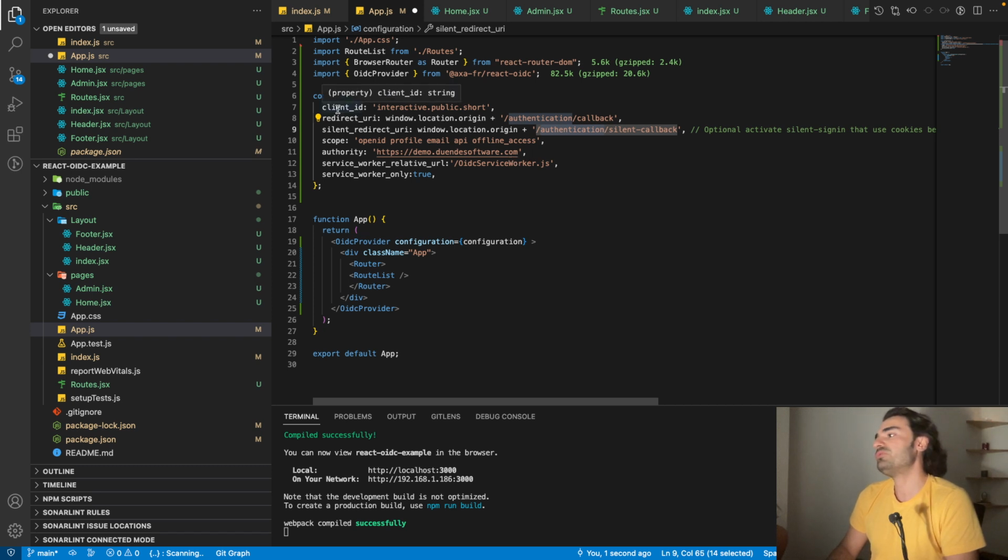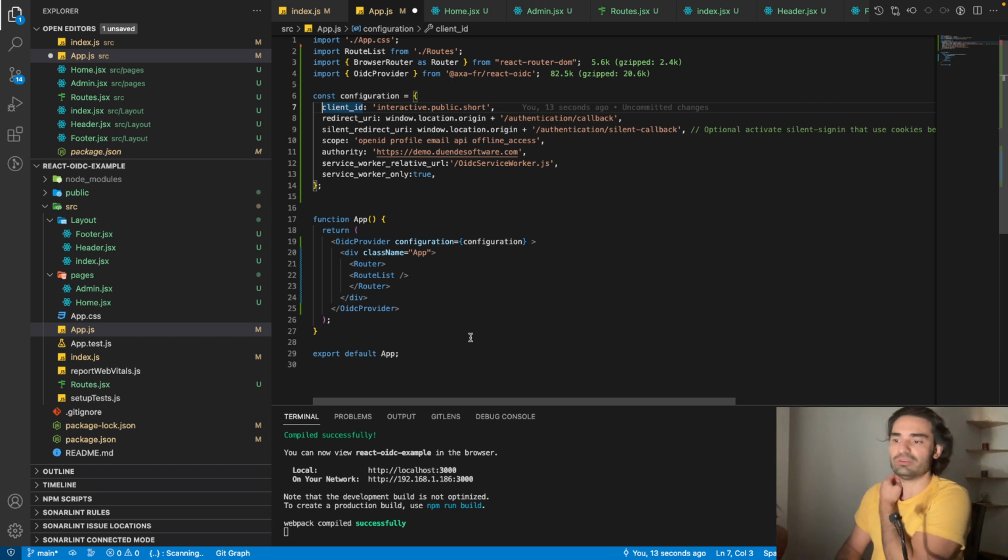Let's read some properties about that. Client ID means that this is our web client. So in the identity server, this ID should exist, created by the system admin. So it is not under our control. If we are the administrator of the identity server, we can create it, but if we are not, we should ask about that. These configurations also come from the client definition in the server.